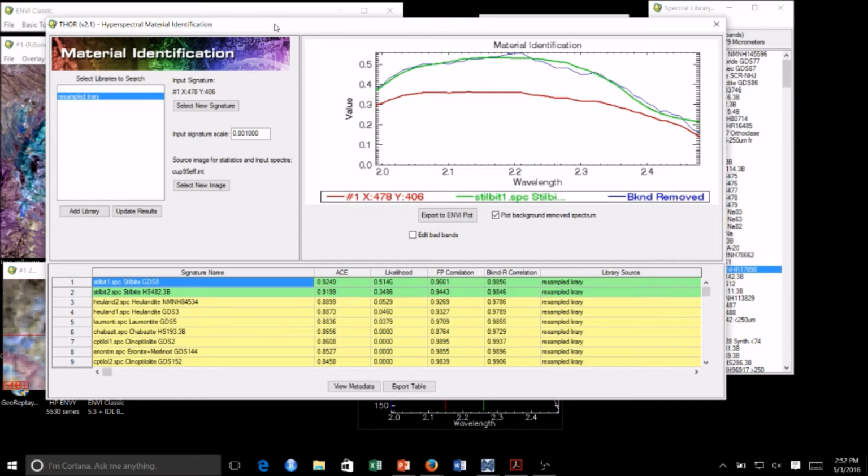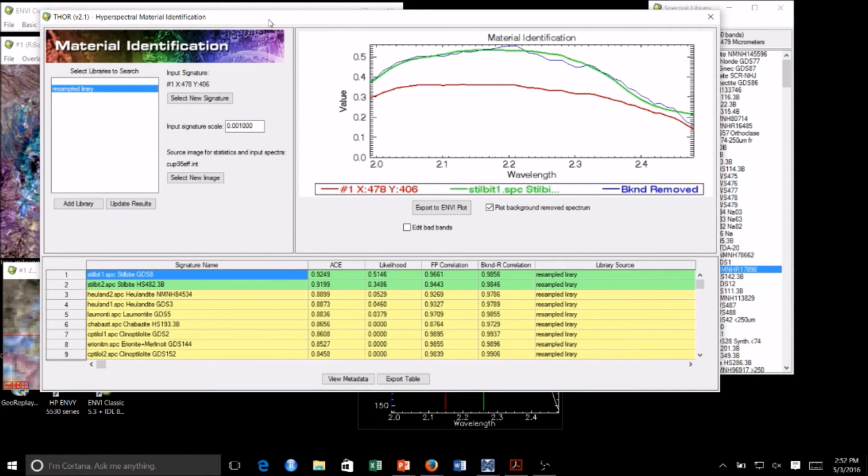What it does is say, here are the spectra that are likely to be in here. Here are the top 2 spectra. This column has a likelihood from the Bayesian model averaging. The top most likely spectra are this one, which is stibnite, and this is another measurement also of stibnite. The likelihood for this is 0.51. The likelihood for that is 0.34. Taken together, because we can add these since they're really the same material, the probability that it's stibnite is 0.85.